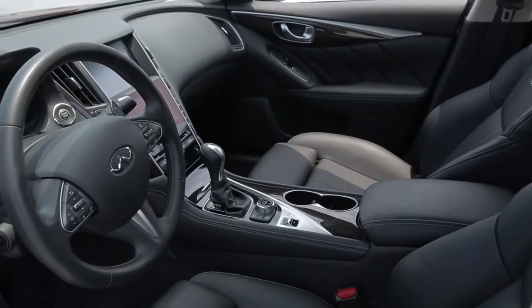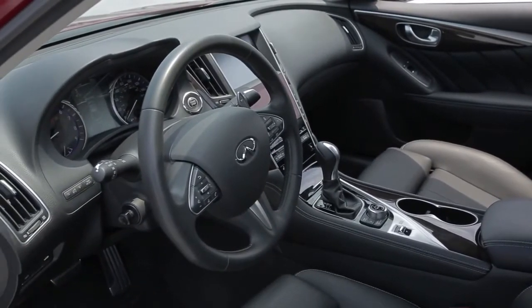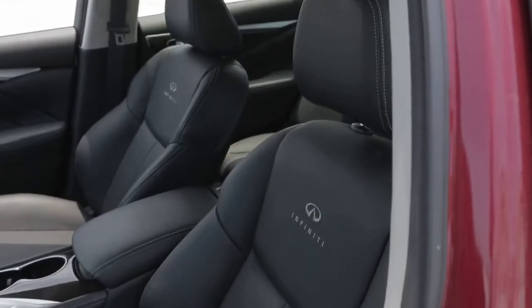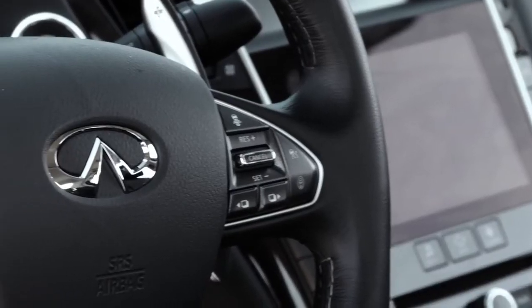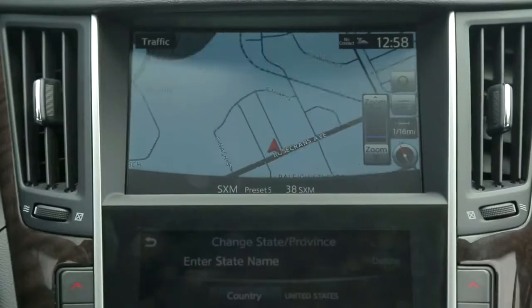And now we're gonna talk about the interior of the Infiniti, and I like it. It's a step in the right direction. This is really nice. You've got the 2 screens, good leather, pretty good seats, nice steering wheel, good pedal placement, all that kind of stuff. The only thing that kind of gets me about the interior is Infiniti's refusal to take a stand. And here's what I mean. I have a controller knob, just like you'd find on an Audi or a Mercedes or a BMW, but it only does one thing. It only zooms the map in and out. Literally, that's all it does.